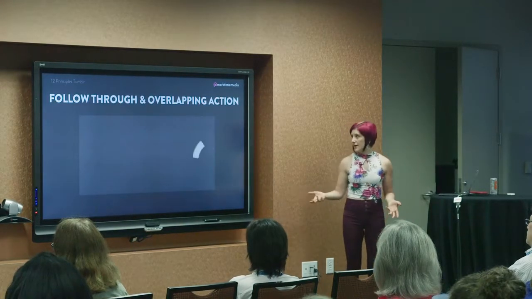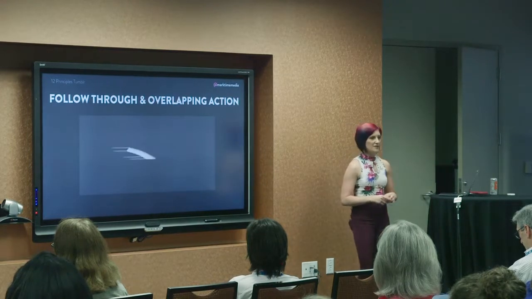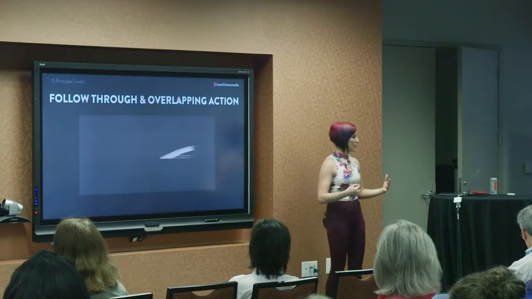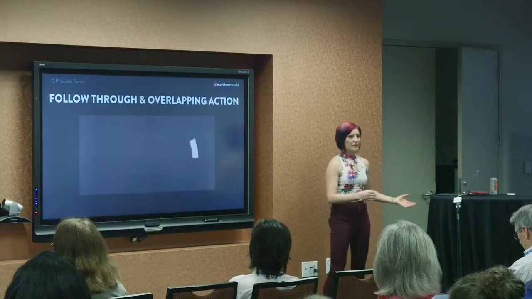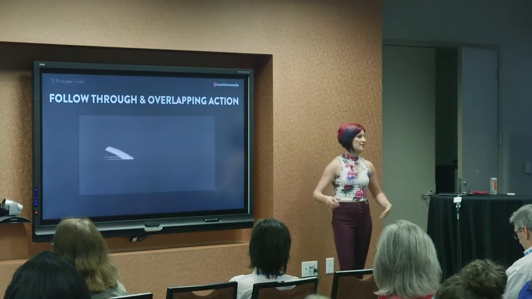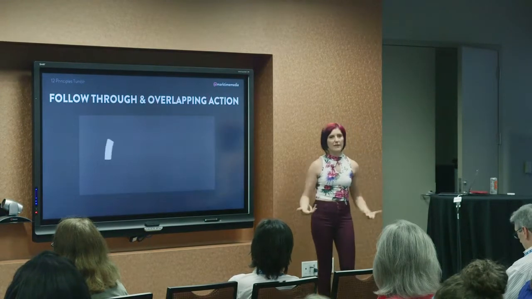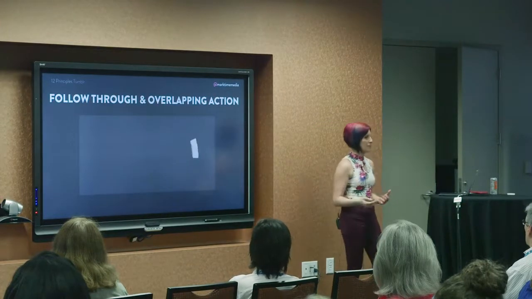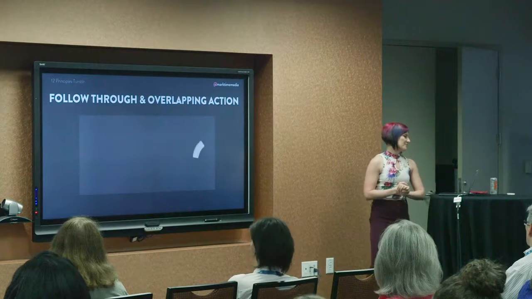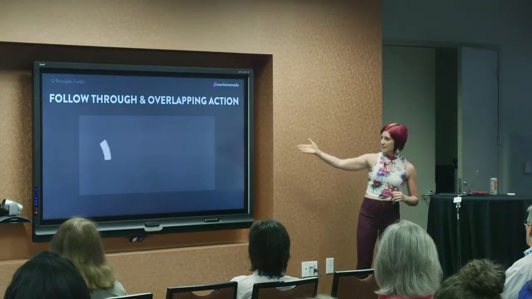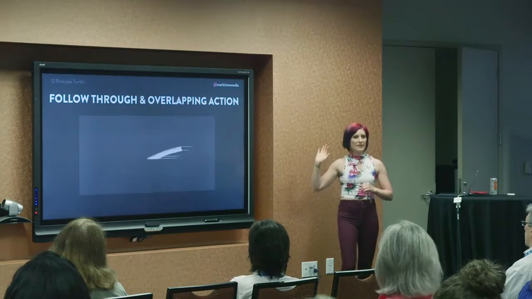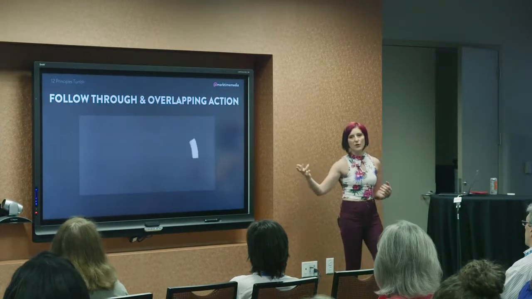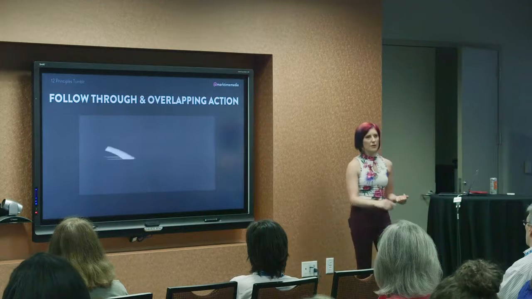Here's another physics concept called follow through and overlapping action — this also has to do with the physics of mass. Differences in mass mean, for example, if I'm moving, different parts of my body are going to stop at different times because they weigh different things. My hair would go in my face when I stopped running. Also if it's a tall thing, when it gets started the top of it tends to keep going and then slows down differently. So again, it's behaving believably — this is how an object would actually behave if it were a random sentient rectangle going back and forth on a screen.